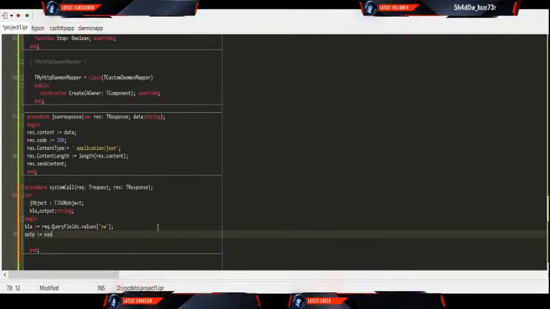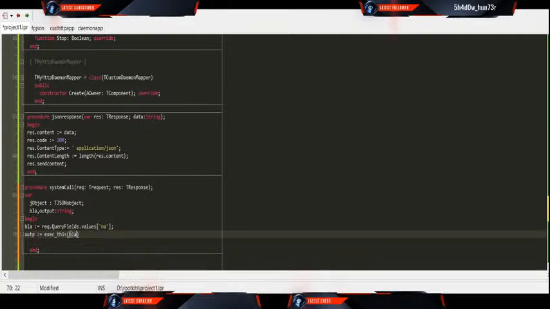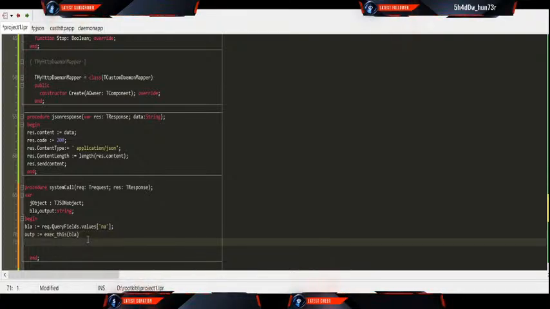Here, I'm gonna show you what we can do. Execute this into Pascal. It means that the parameter you're passing after the NA will be executed, and I will do this function also. So it will be executed and forward the output to a kind of string to send it later as JSON content.